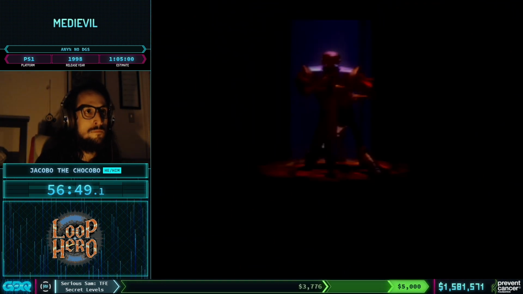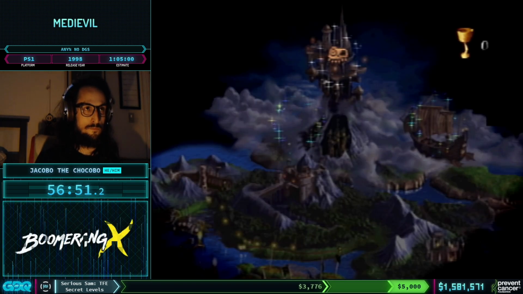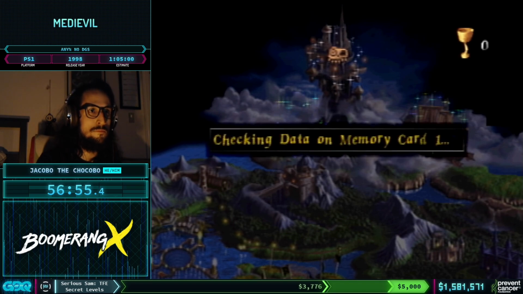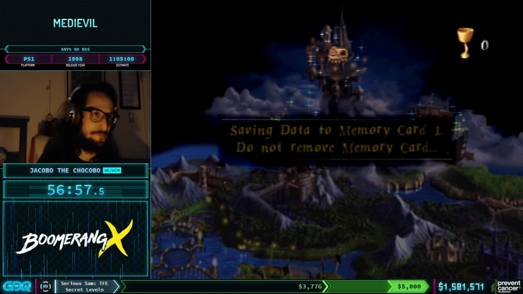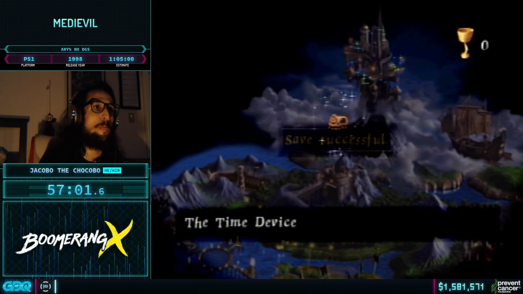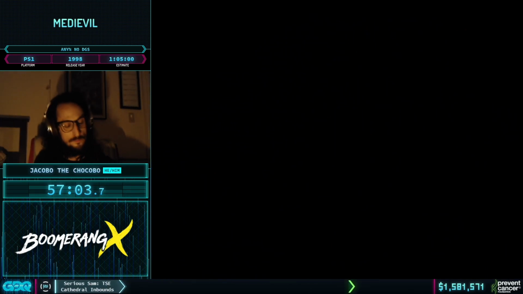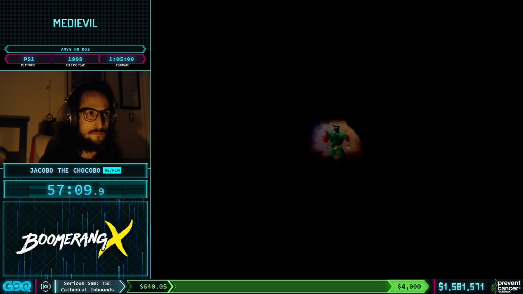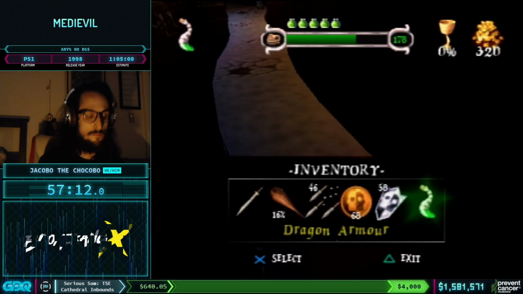So, all right, now we're going into the time device. This is another level where we're going to do a level loop, which sounds scary, but this one has a bit of an easier setup than the ghost ship, where you kind of just throw yourself at it. Again, he's going to safety save just in case. But what he's going to do is immediately at the start of the level tiptoe to the right. So you see the tiptoe animation on the ledge, and then go for the inventory glitch.